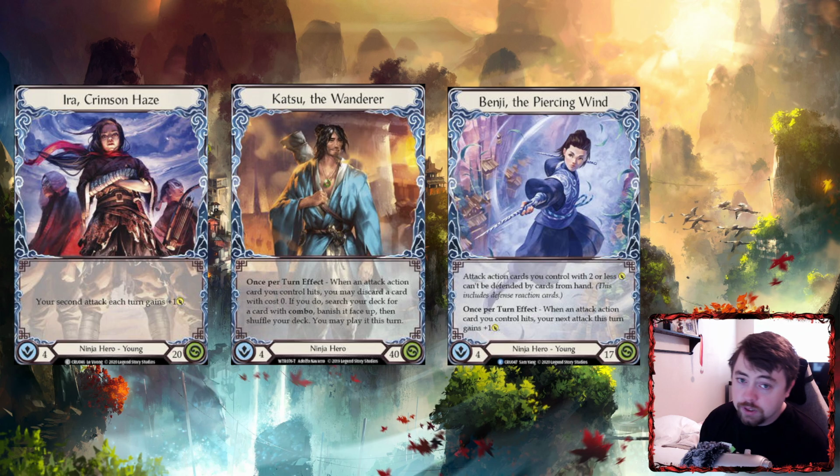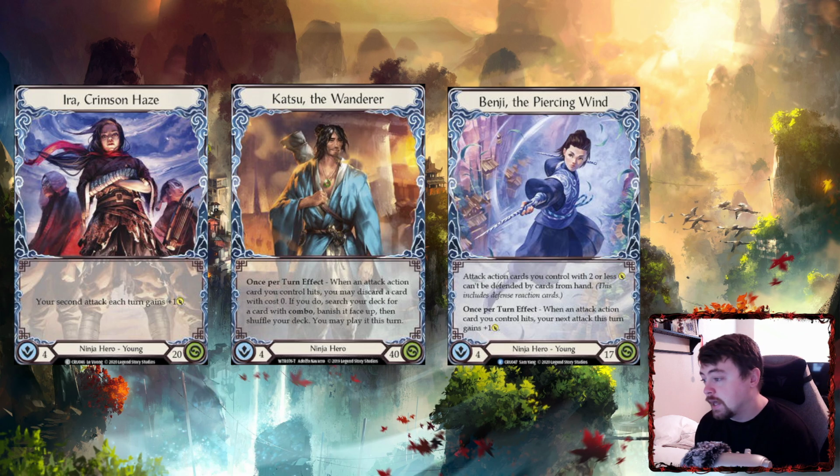If you're brand new to the game personally and you want to pick one of these three heroes, and let's say you're only going to play Blitz, I personally would play Ira. She's going to give you the easiest start. You can get a good Ira deck for really cheap if you want to feel like you're being accomplished. As far as learning how the ninja class works perfectly, I would personally use Katsu. Katsu introduces you to the combo mechanic, introduces you to different attacks and having to have decision points on what attacks you're going to play and things of that nature. So he's really good for that.